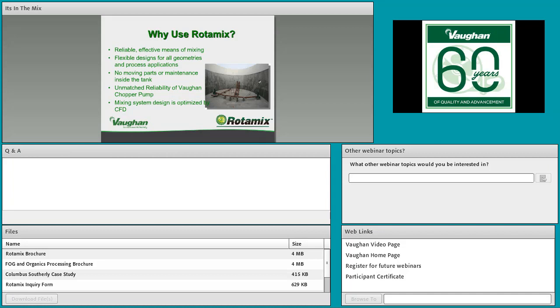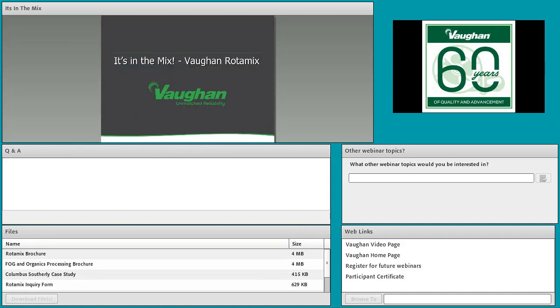Yeah, I'll take that one. We have supplied Rotamix for aeration systems, and it's something we're looking to do more of. We found a potential benefit in being able to design the aeration process for just the oxygen demand and not necessarily for a mixing specification, and using Rotamix to reduce the size of blowers and the amount of aeration required. It's a little bit more of an intensive design, and we'd like to be more involved earlier in the project rather than on the back end. But if there's an application out there, we'd be happy to discuss it and look at what we can do to help provide a benefit.